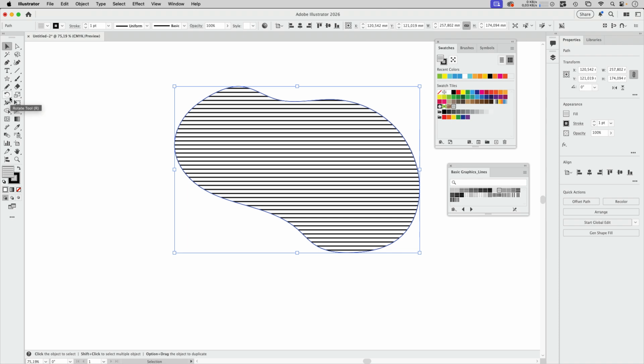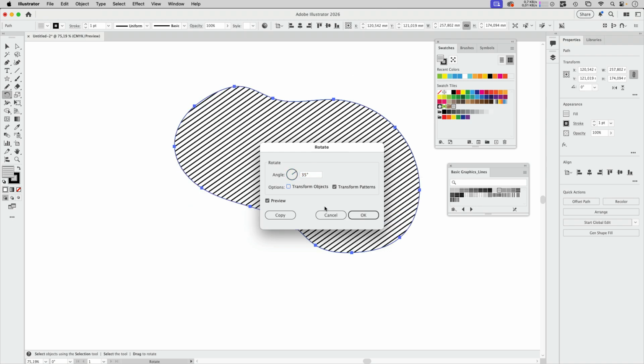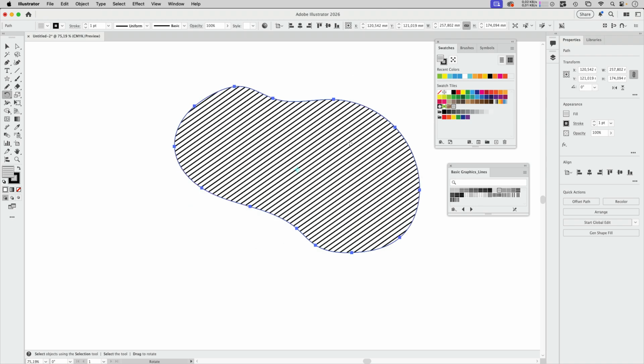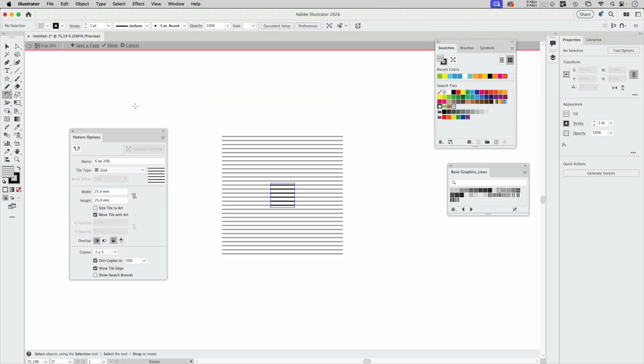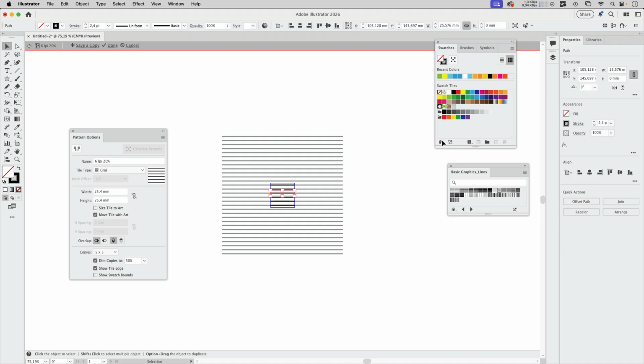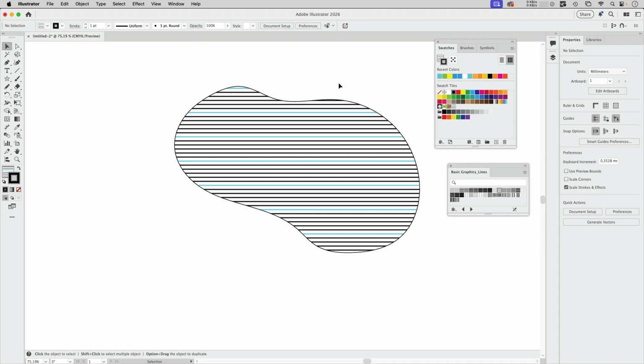So in order to do that, you can just double click the transform tools. I'm going to use rotate, uncheck transform objects, enter whatever angle you want this to be, and click on OK, and then you have it adjusted. The same goes for the other transform tools. You can also edit that easily by just double clicking it. Then you enter a pattern editing mode where you can take the selection tool and then, for instance, change the color of this stroke, click on done, and then this gets reflected immediately. So there is a dynamic link between that, and you immediately get it updated inside of your object.